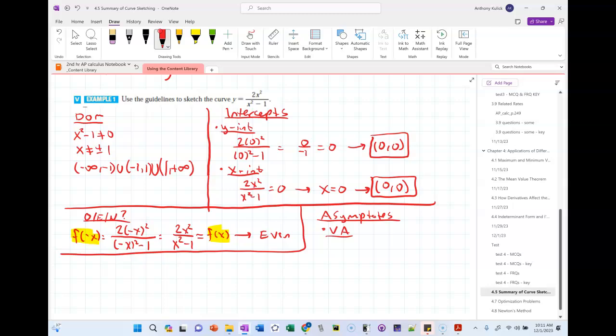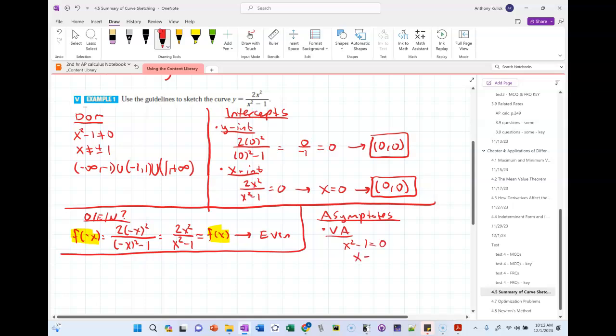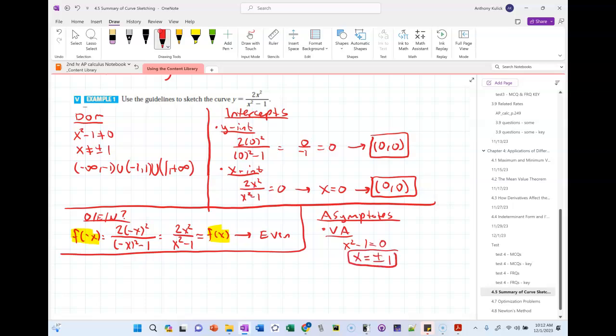What was... The negative one and one. Great. So we set the denominator equal to 0. So we have plus or minus 1. Good. How about a horizontal asymptote? No. I'm going to look at the degree of the numerator and compare it to the degree of the denominator. What are the three rules? Great, which is what we have here.